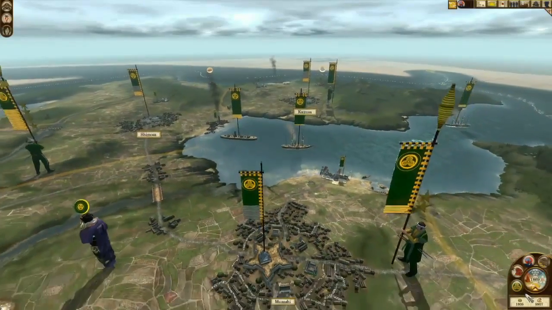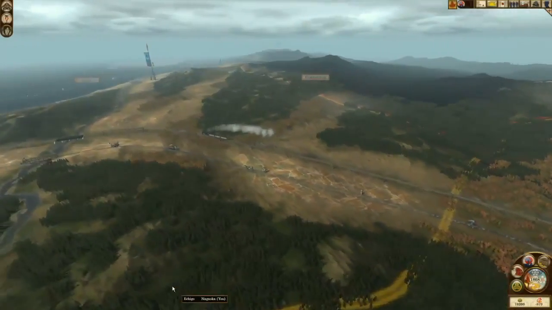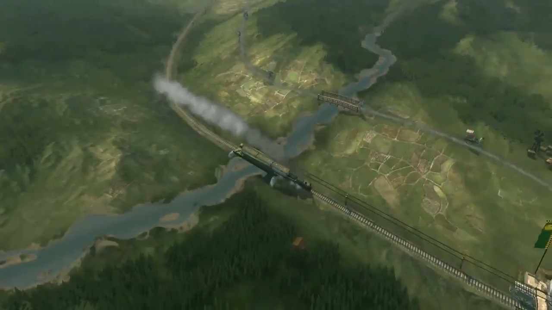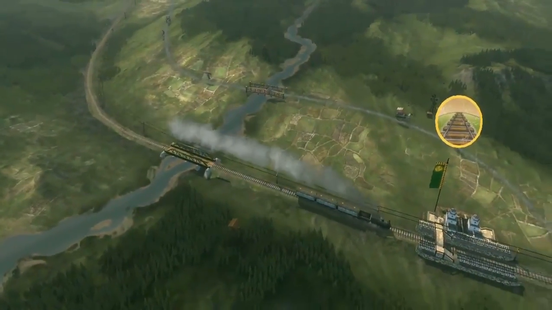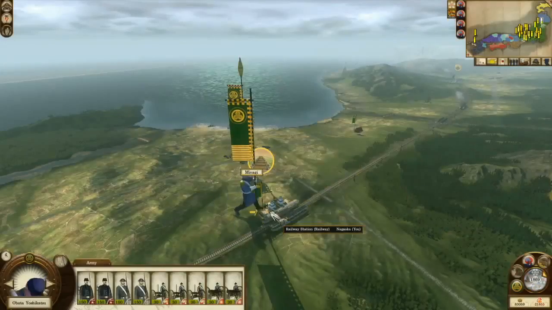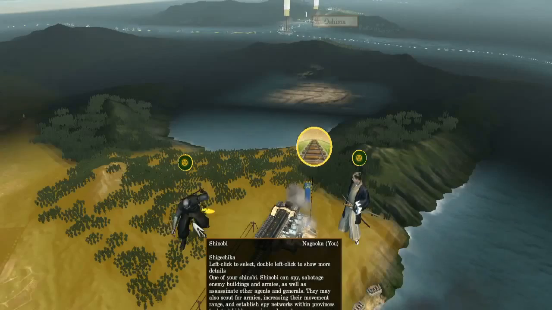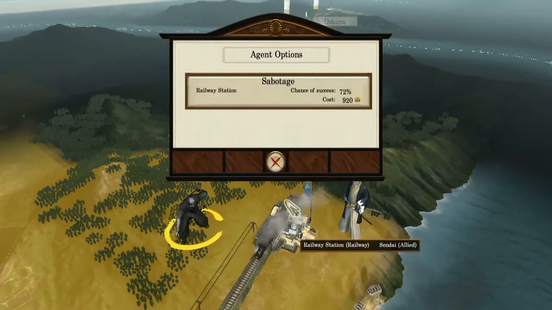The campaign map has been reimagined to reflect the new time period, with steam railways making their first appearance in a Total War game. Developing a rail network allows swift movement of troops and agents. If you've got a Gatling gun factory, say, in one province at the end of the railway line, within a turn, you can get him right where he's needed at the front line. But be wary of enemies sabotaging or blockading your stations.